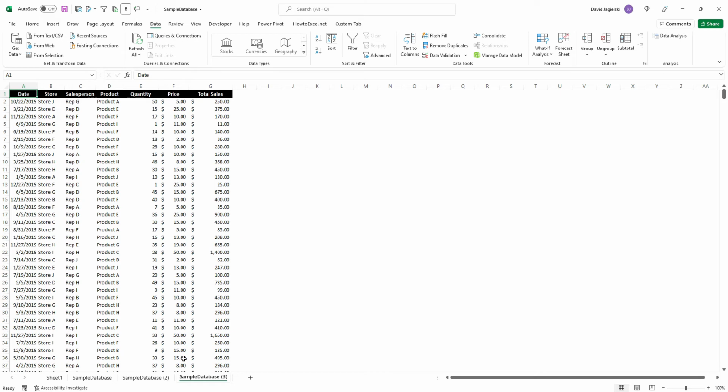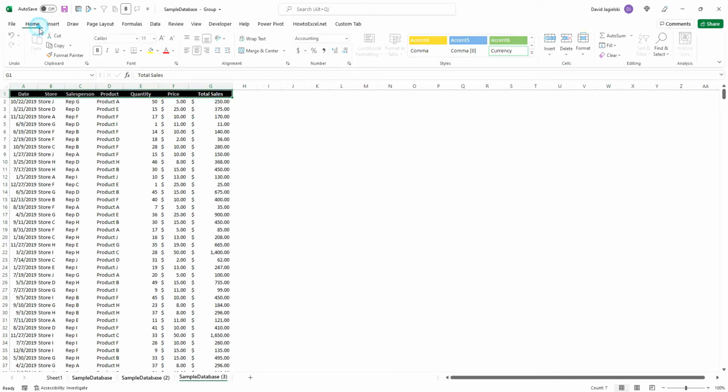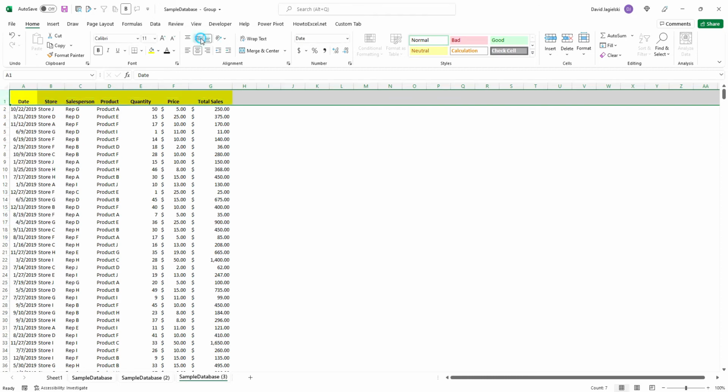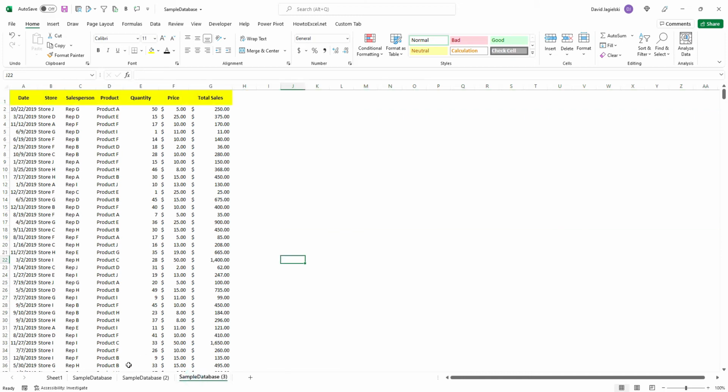I can select all of them using the Shift key. And now at the very top, let's say I want to change the header. So I'm going to select that, highlight it yellow, select the font color of black, change the row height to 30, hit OK. Do the alignment, and now if I deselect it and go back to each one of these tabs individually, you can see that formatting has applied, even though I only made that change once. Because I had all the tabs selected, it's in there.